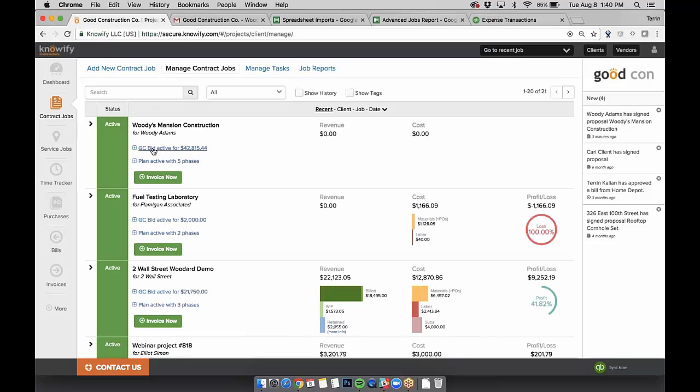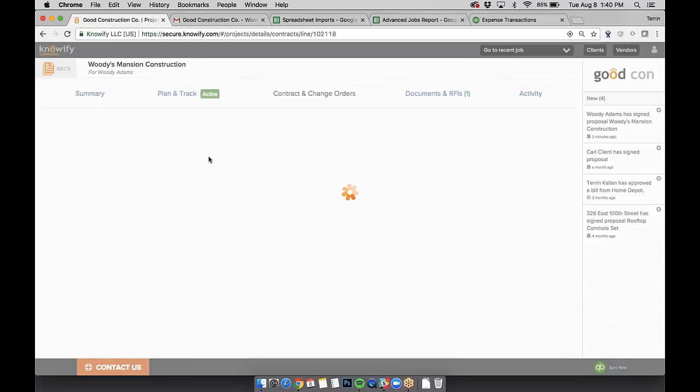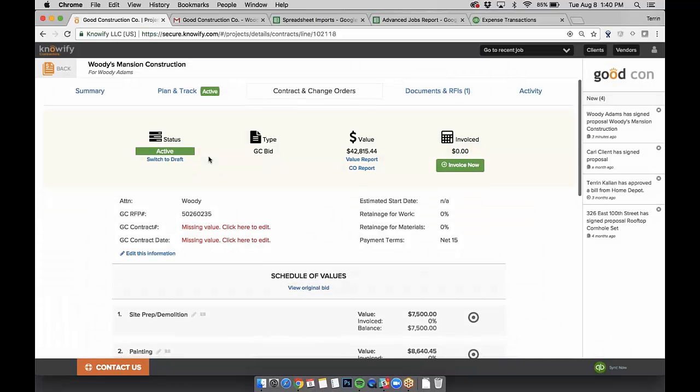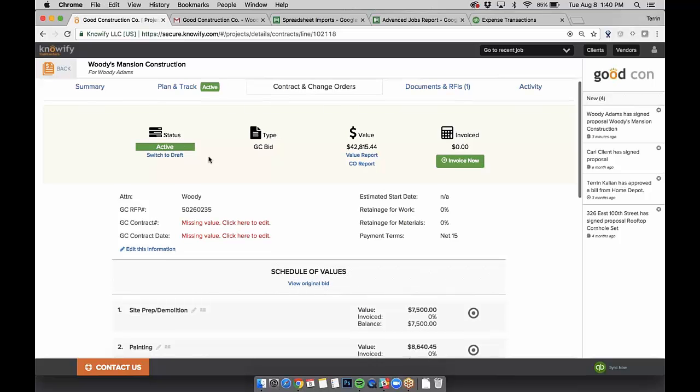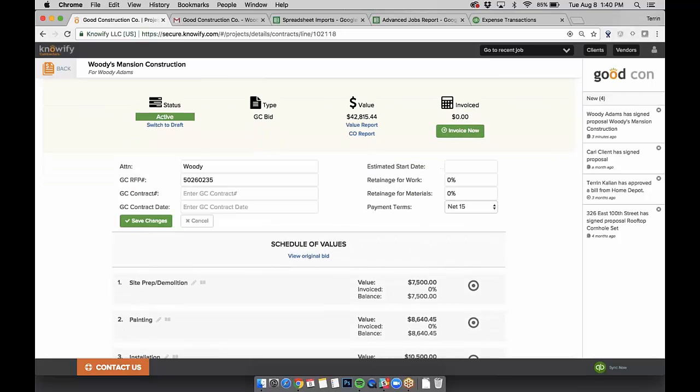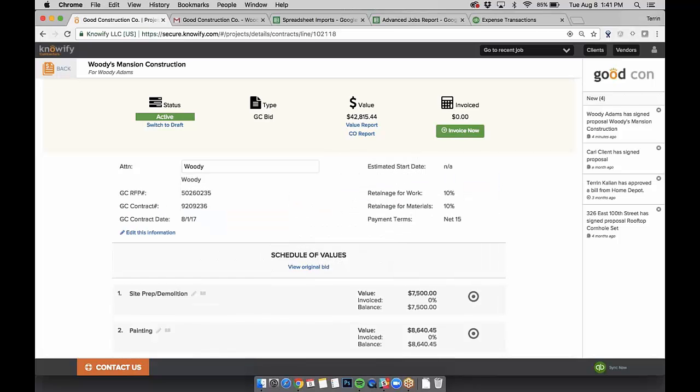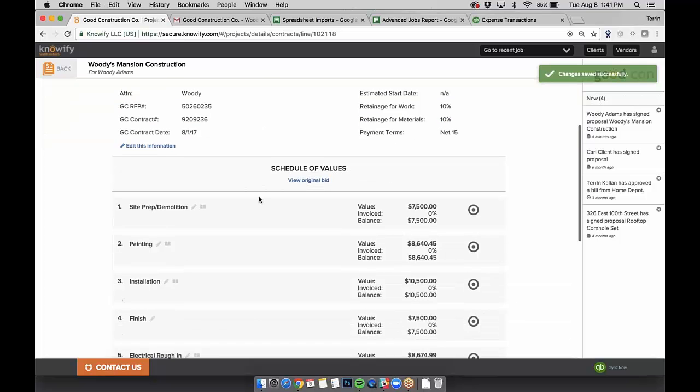Now, once this is active, we can actually start invoicing. But before I get too deep into that, I'm actually going to show you a little bit around our change order management and how we'll get to the point of invoicing these. Again, we like to have the actual feature for these items, so it's not going to feel like a workaround on the client's end. I'll plug in some last-minute AIA information that is required. This is generally sent after the contract is approved.